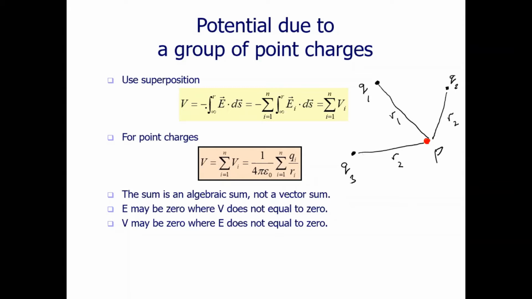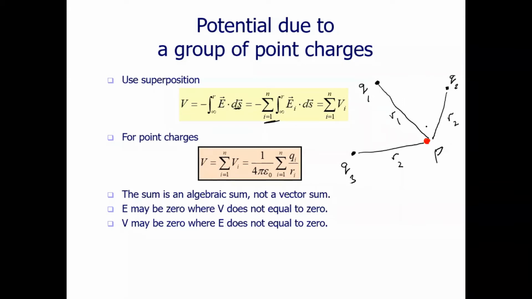So basically, we know that the electric potential is given by minus the dot product of the electric field and the path element. Now you see, from the superposition principle, it means that you have to add all these electric fields due to 1, 2, 3. Whenever you see a summation, it means that you are just adding the electric fields. So what does it mean? It means that the total electric potential is just a scalar. It's just an algebraic sum of the potentials due to each of the particles.